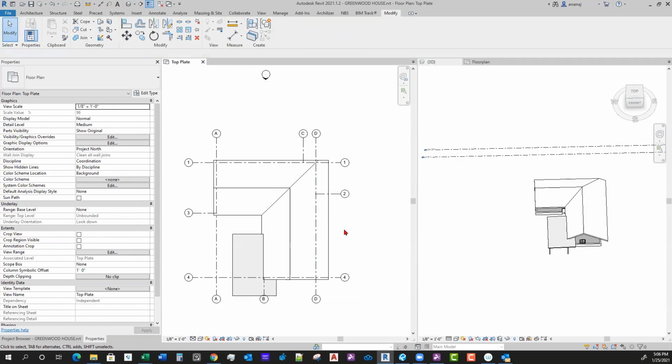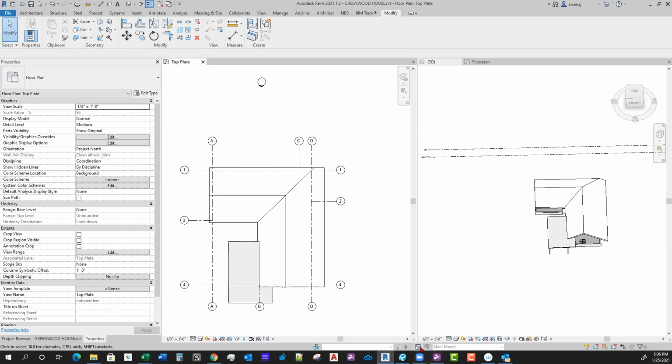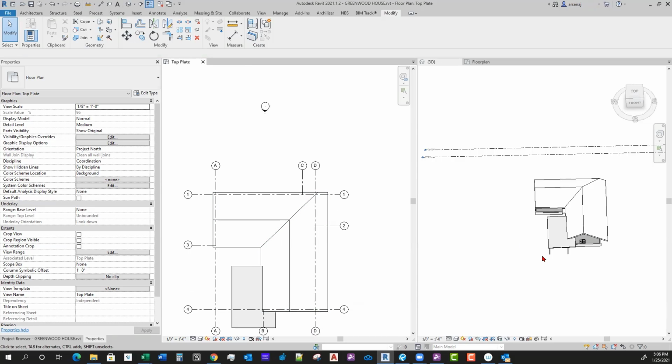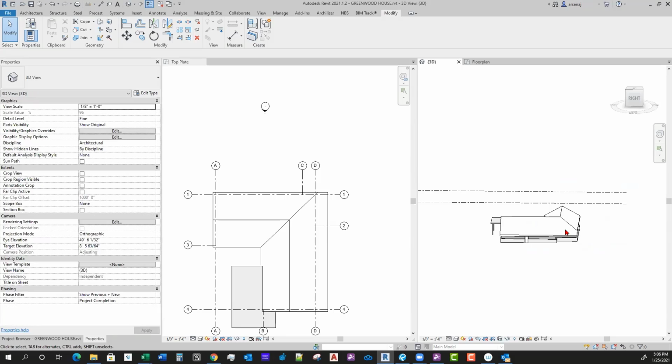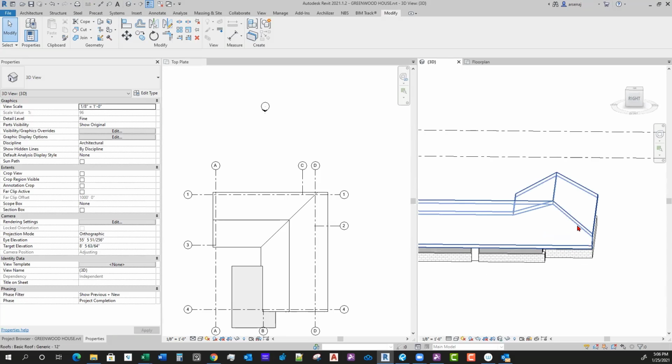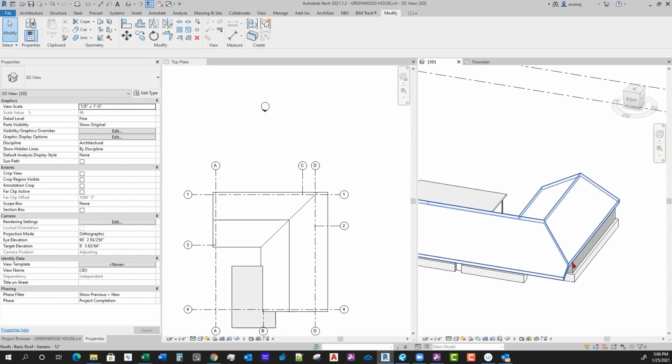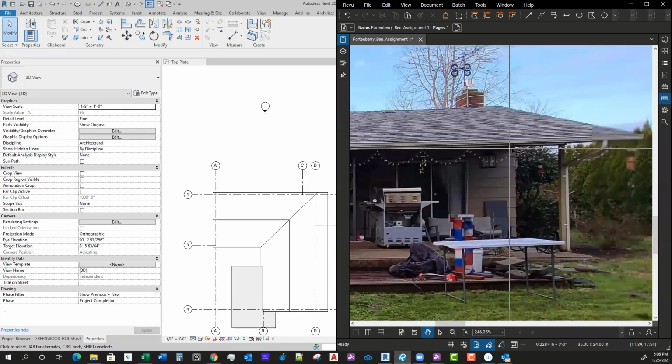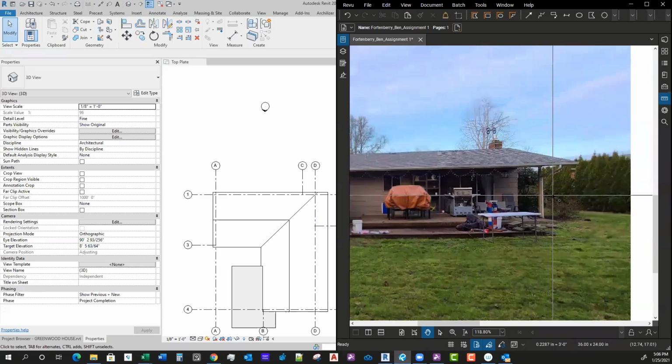So now, and I think what they did too, as you can see, now it created a weird peak in here because this overhang is different than this overhang. It appears in our reference material, that's how they framed it. It does appear that they've come off this side an equal distance.